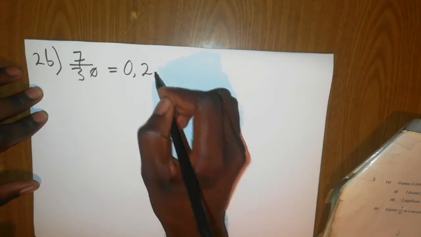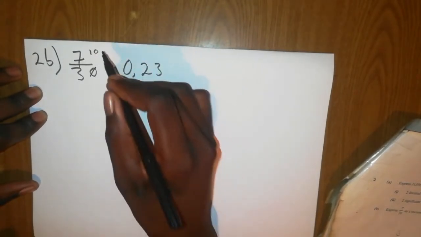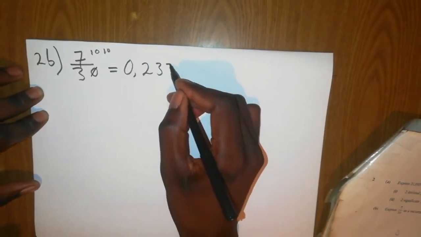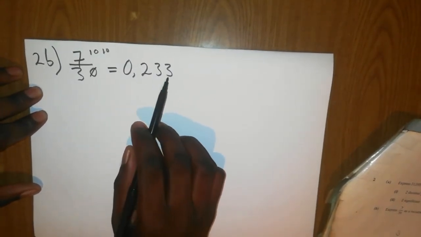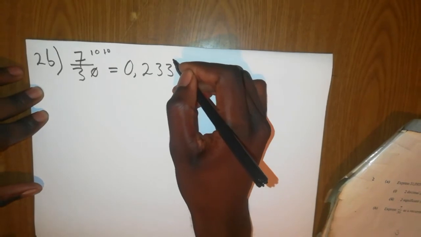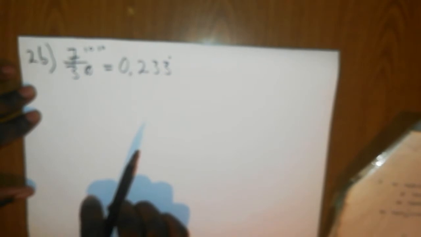So 3 into 7, you're going to obtain your 2. Remainder, it's remainder 1. Then we add your 0. 3 into 10, that's 3. It's going to be recurring 3. Since we already have 3 significant figures here, we're going to put a small dot there. This dot indicates that this is a recurring decimal.